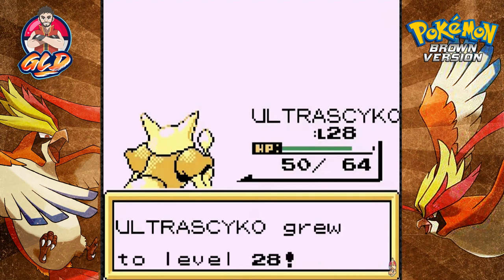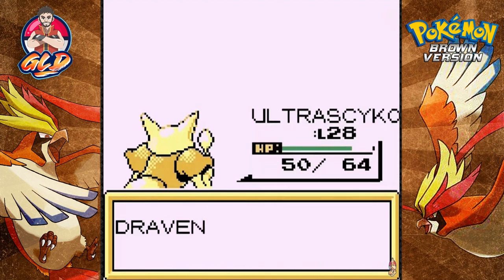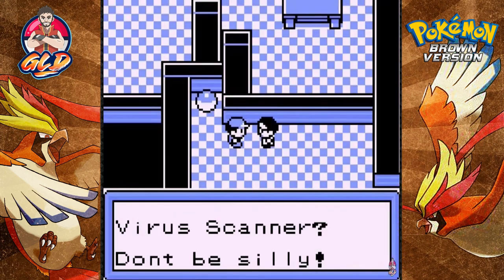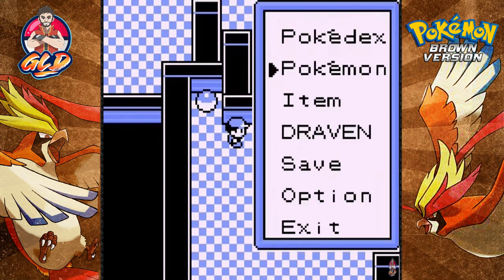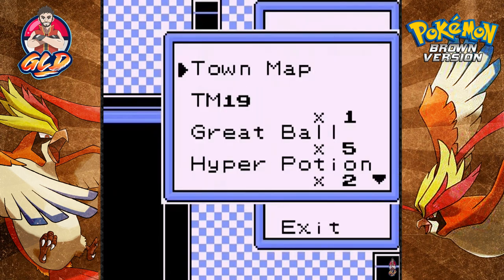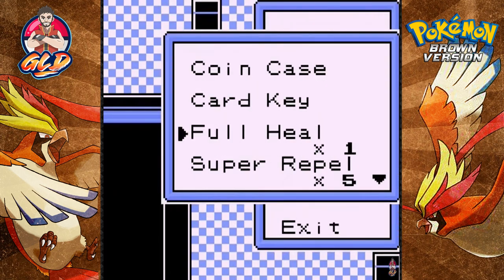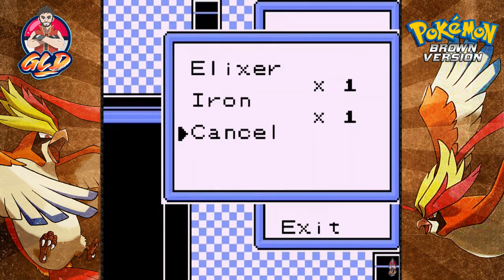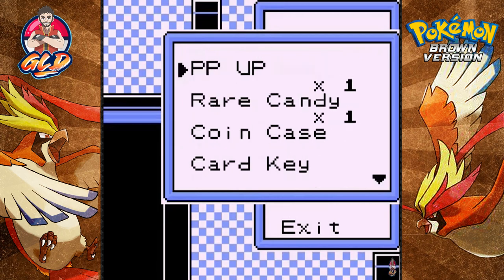Okay. And, well, Ultra Psycho going to level 28. We are doing the best thing possible. And this guy right here is like, "Virus Scanner? Don't be silly." So, I'm assuming that the Virus Scanner is the thing that is needed to actually get to that missing now.